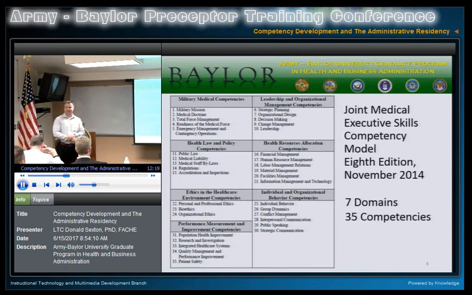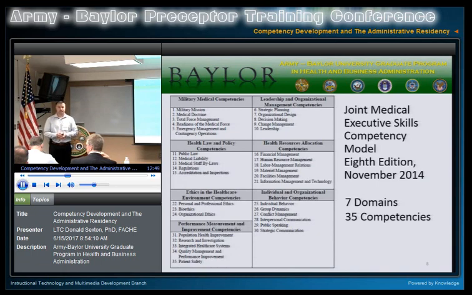So, and just to kind of reiterate, we've got this competency model, again, as Dr. Sexton said, it's in its 8th edition. It's going to be in the 9th edition. They're meeting in a room right now, actually senior military healthcare leaders that have been chief operating officers, commanders, to actually develop the 9th edition. And so they go line by line for every competency and every behavior statement, and they see, are these the most current, contemporary competencies that have application for our senior leaders.